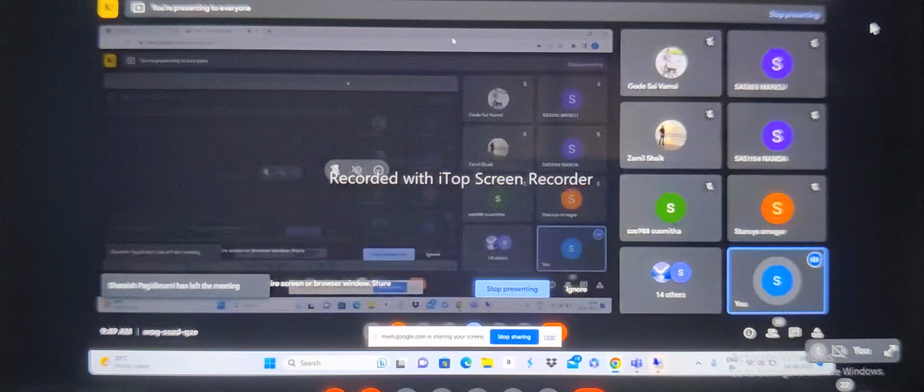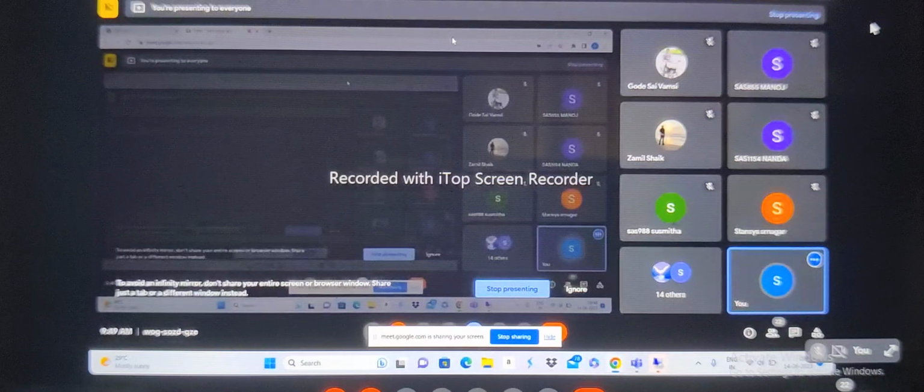So is there any questions from anybody? Anything? Not only these two topics. If you have anything in your mind related to this, you can clear it. No worries on that. Anything?